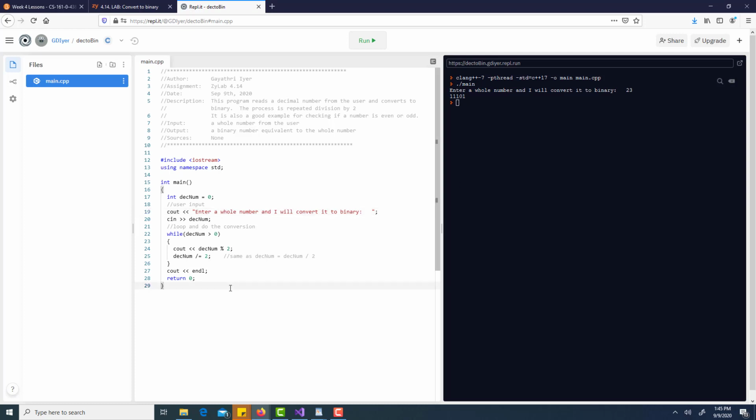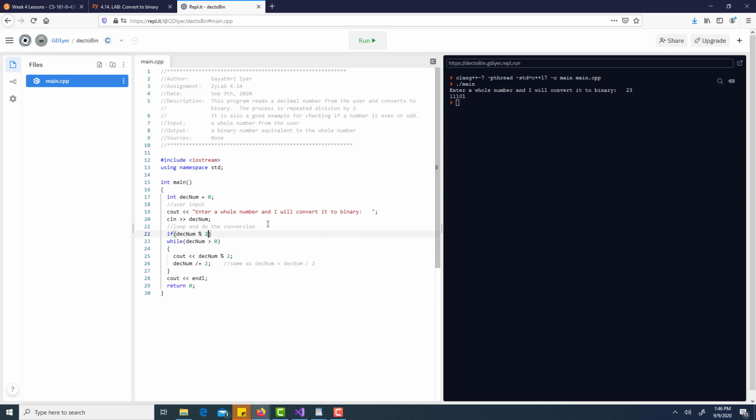But anyway, something similar to this program can also be used to check if a number is even or not. For example, to check if decnum is even or not, you could say if decnum mod 2 equals 0, then cout even number.